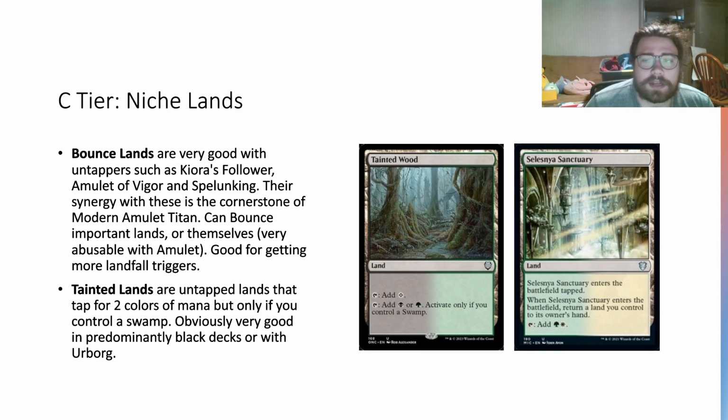They're very good in Amulet Titan decks, with Amulet of Vigor, Spelunking, anything that untaps lands, but in most decks, they're not good. In most decks, they're pretty bad. However, I will say, in most 2-color decks, playing a bounce land will allow you to rebuy important lands or double up your landfall triggers in certain niche situations. So I think these will see play in your 2-color decks. Anything above 2-color I would not play unless you have something like Amulet of Vigor or Spelunking, right?